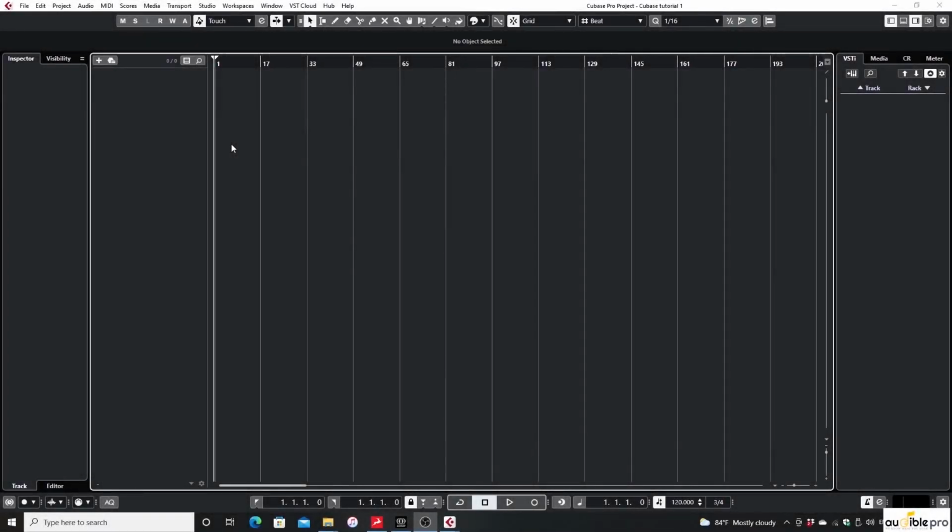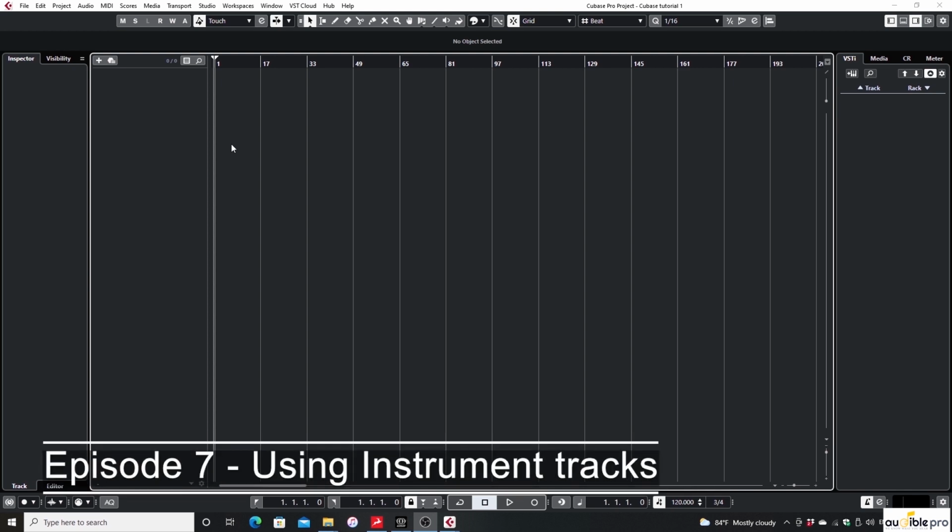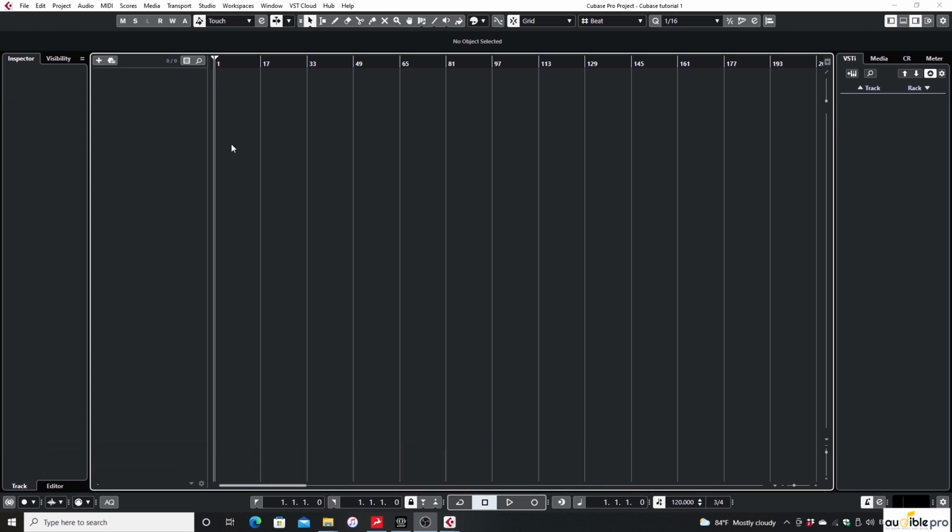Now you know how to set up a Cubase project to start creating a music track. Let's see how to start a music track using an instrument track in Cubase. Hope you know about virtual instruments. A virtual instrument is software which is used in a DAW to produce some sound. There are many virtual instruments in the market. Some of them are digital and some of them are created with samples of real instrument recordings.